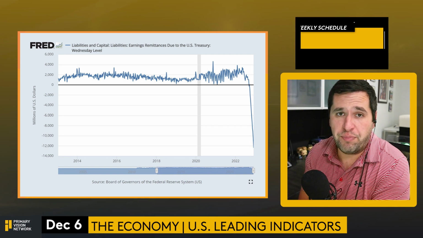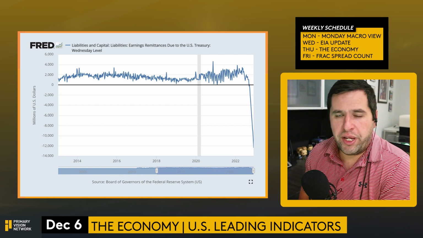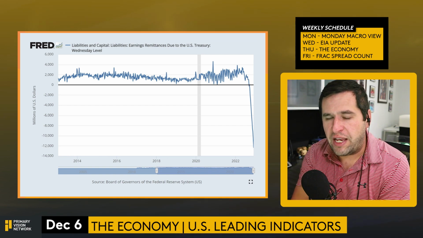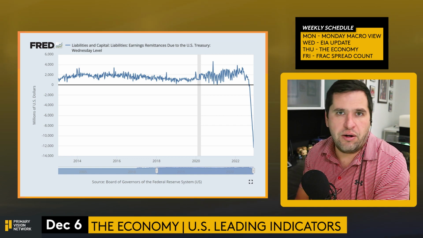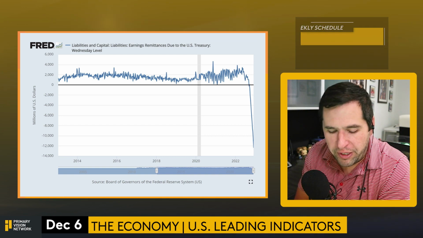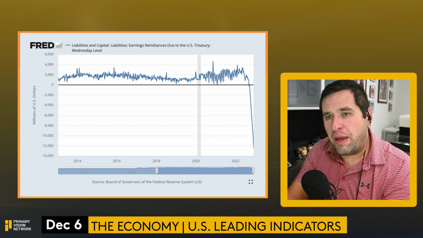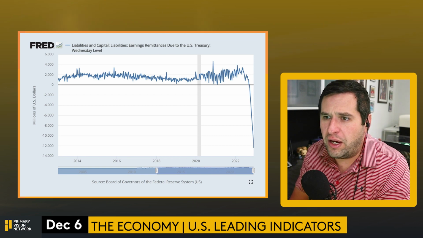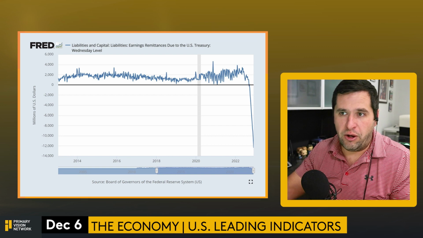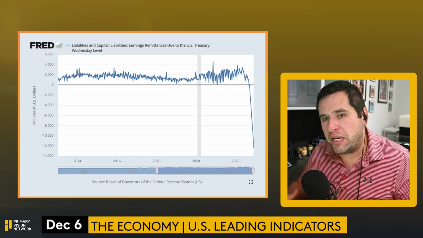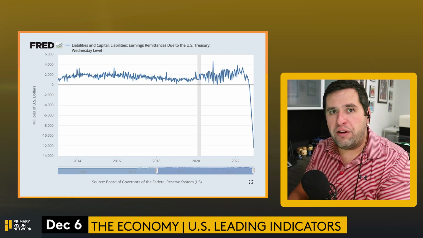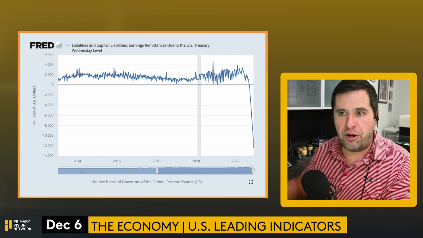Because as the Fed is a buyer of treasuries, they're earning interest. And then they take that interest from the treasury, and every so often they cycle that back to the treasury because they're a nonprofit organization for the most part, or at least they should be. And so they just cycle that back at a steady pace, because now the Fed does pay out interest because all of these banks have to keep money within the Fed. They'll pay interest on that, but normally what they're earning from treasuries will offset what they're paying out.